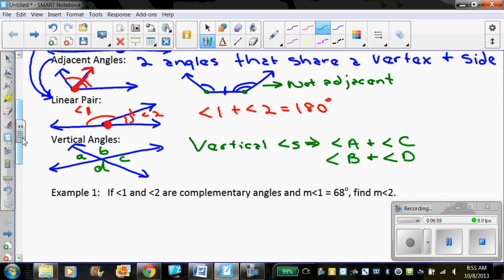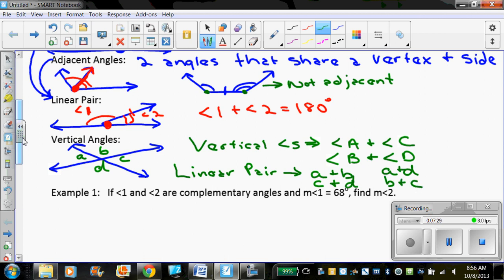By the way, speaking of linear pairs, let me write this down as an extension from the above definition. If you're looking at linear pairs, we have A and B as a linear pair, angle A and B, and also C and D. And you can go all the way around it. You can say A and D form a linear pair, and also, I'm missing one of them, B and C.